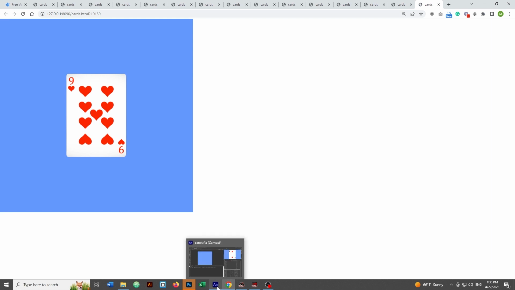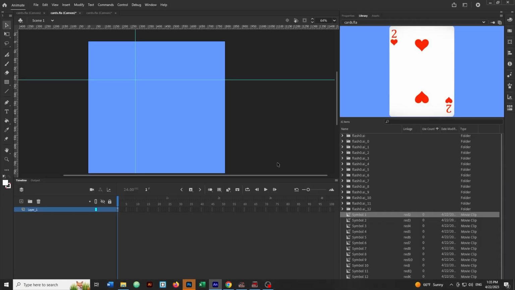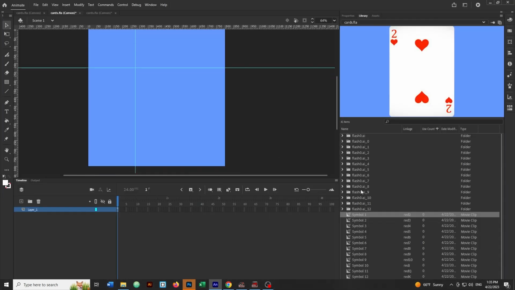Alright, and now what I want to do is I would like to create a button. So one more time, I'm going to temporarily put my card in here, like this, and I'm just putting it because I want to see where my card is going to be versus where my button is going to be. So I'm going to create new layer, and I'm going to put it below, and I will just get the shape tool.